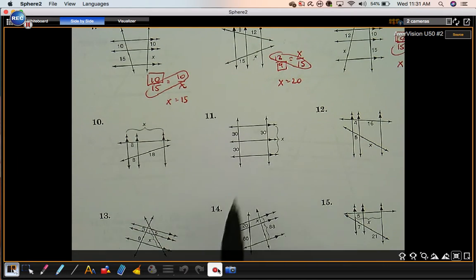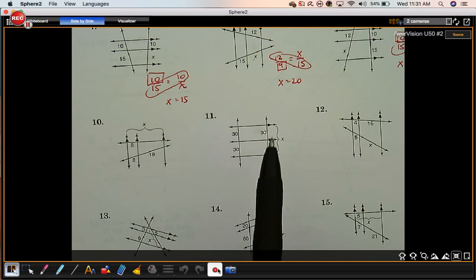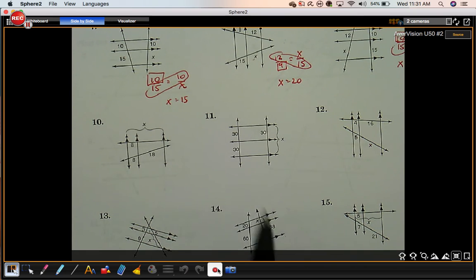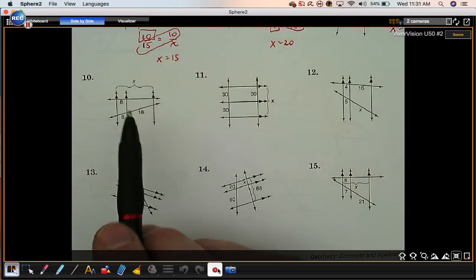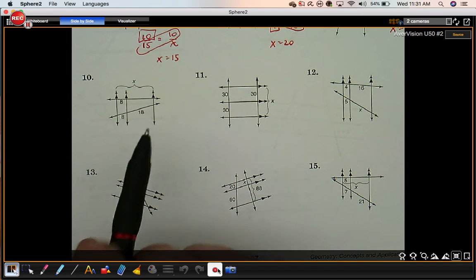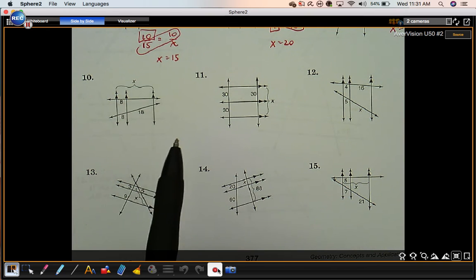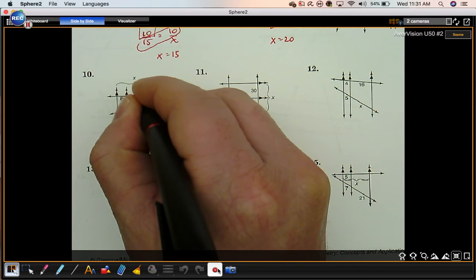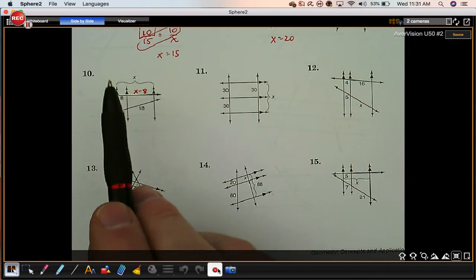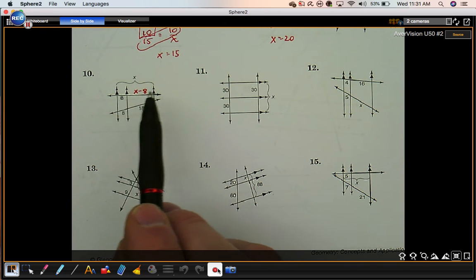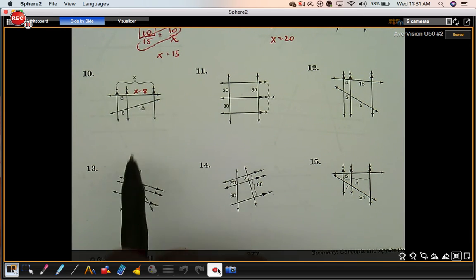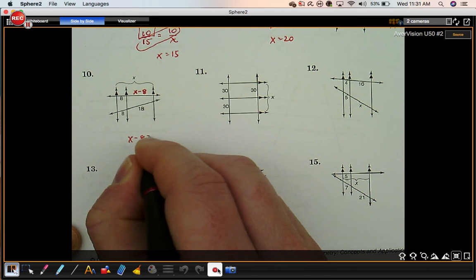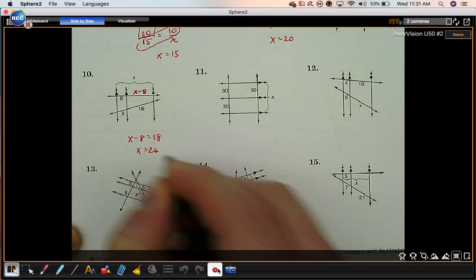Now the other ones that have these brackets, you just have to be careful. You're not always necessarily using what they give you in the brackets. You're using it to help you find another value, possibly, but that doesn't mean that value is going to go in your proportion, so be careful. And number 10, we know that this is x, and this piece is 8. So this is x minus 8, if that makes sense. If the whole thing is x and that little piece is 8, this is 8 less than x. So we know that if these are the same, these are going to be the same too. So we know that x minus 8 is 18. So x is 26.